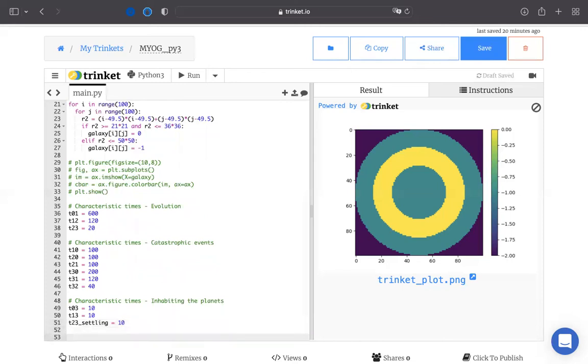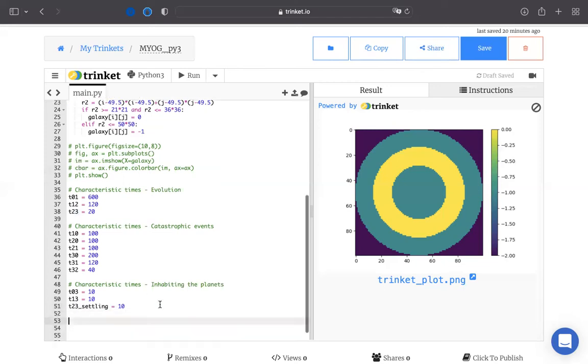I want this T23 to be different from the other T23 that we have here, which comes from evolution, meaning you have life that just advanced on this planet. That is a different thing from life coming from another planet and just settling down. So I need to use a different name here.